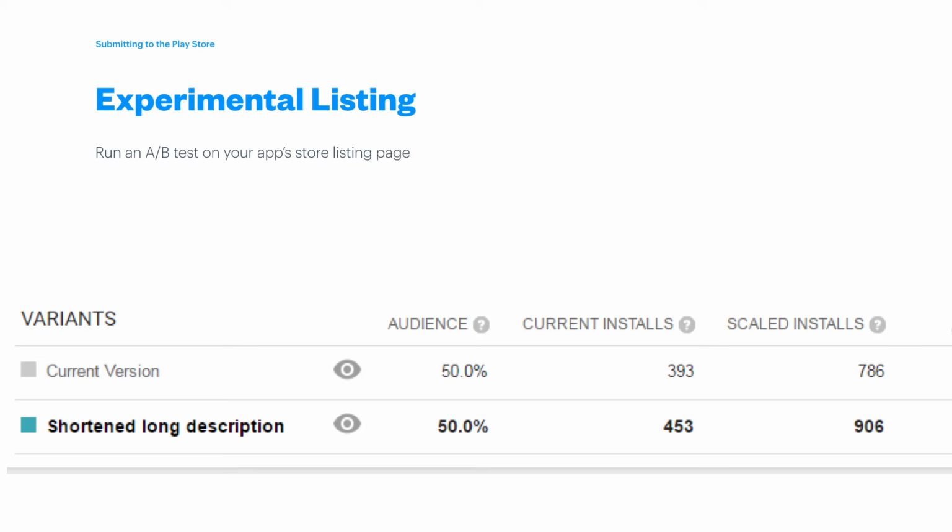We saw that the current installs actually increased, and the total number of installs increased. So this partner of ours actually applied the shorter long description because we saw a lot more results than the previous long description that we uploaded for the 1.0.